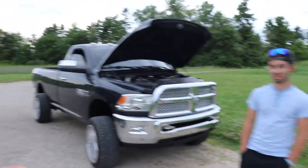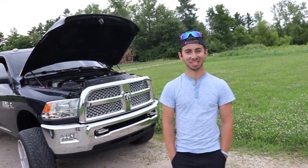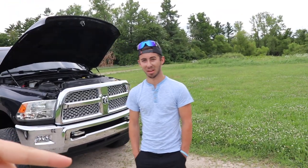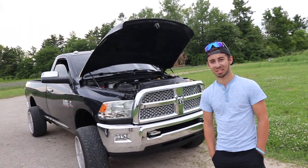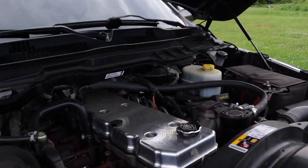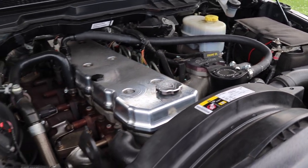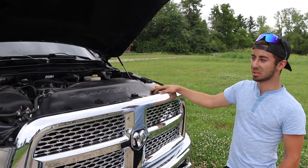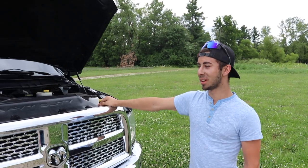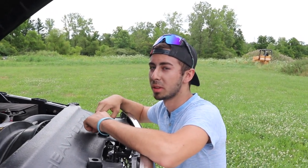He beat me here. We used to go to school together back in elementary school — it's been a long time. I saw his truck at the Whistlin' Diesel meet in my video and he said 'dude, that's my truck.' So we're just going to do a basic video showing what's done to it. It's not completely stock — it's got a billet king speed valve cover, a Mishimoto catch can, EFI Live with Anarchy tunes on a CSP4 switch, backed by a six-speed transmission. It does have a manual, and as it sits it made 495 horsepower and 1,150 foot-pounds on the dyno — not too bad for a relatively stock truck.